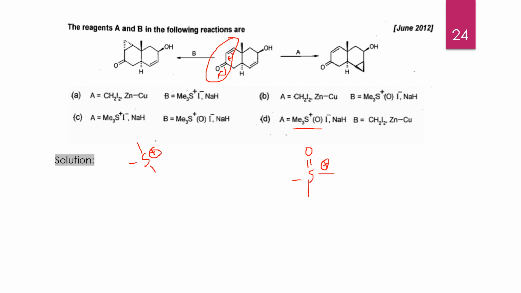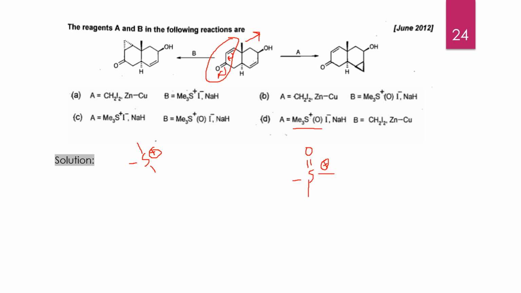So let's see. Here you can see this double bond is electron deficient, and I have already taught that this type of double bond reacts with sulfoxonium halide. By the addition of sulfoxonium we will get this product. Why is this happening below the plane? Because there is an adjacent methyl group just above the plane, which gives some steric effect. That's why it forms below the plane, because of the steric effect of the methyl group.